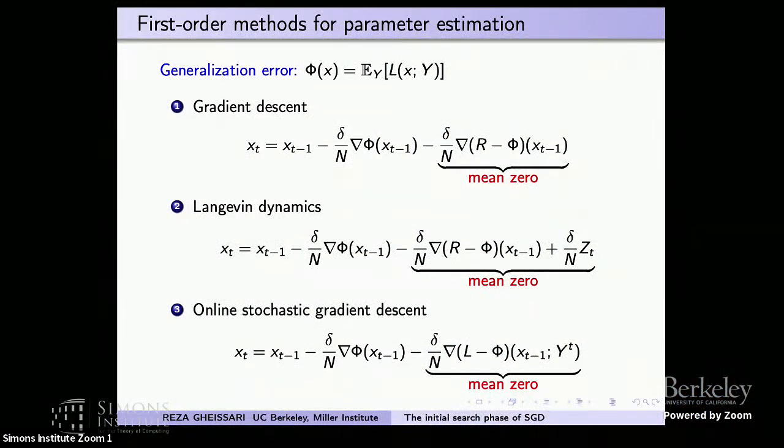Everything that I'm going to say in the rest of the talk, we're just going to focus on online SGD. In the case of tensor PCA and maybe some other simple examples, we can say some things about gradient descent and Langevin, but it's obviously easier to work with the SGD situation.